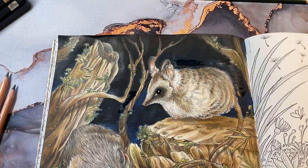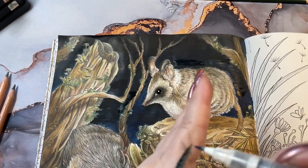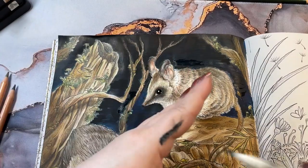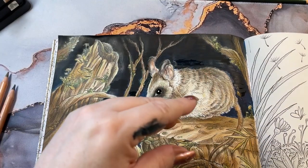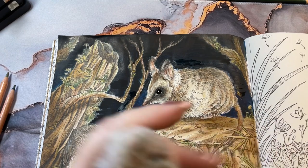Okay, we're gonna call that. I could do this all day. I got little spots all over my hand. I'll show you. Look at it. I got spots all over my hand. I'm so sorry. Didn't need to see that.